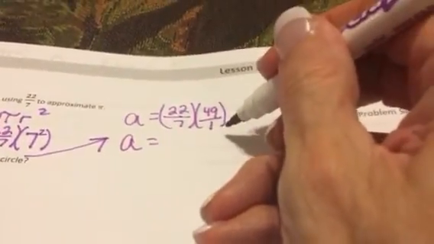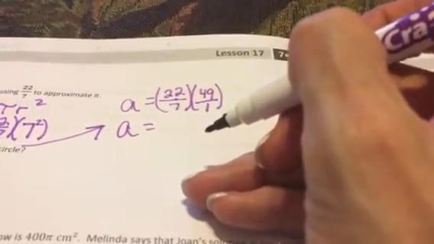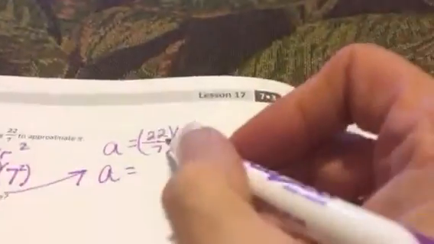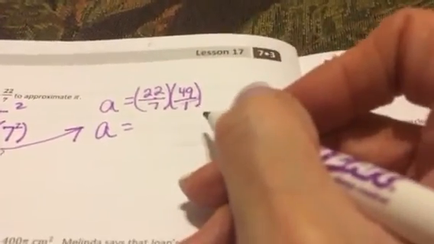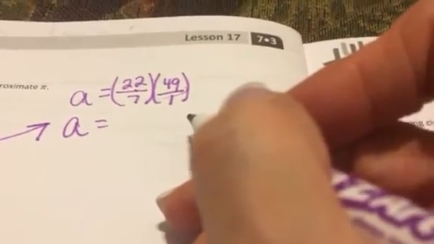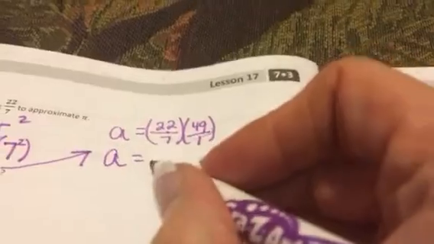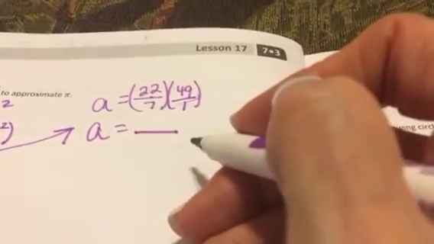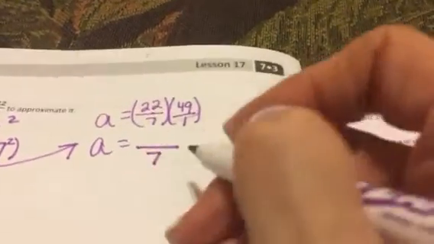Remember how I always say, multiply across the top, multiply across the bottom. Now, if you know how to cancel out numbers that go into each other, you can, but I don't have time to be teaching you all that, so I'm going to pretend you don't know. If you do know, you would mark out the 7 and put a 1, the 49 and put a 7. So get your calculator, type in 22 times 49, multiply across the top. Write down your answer. Now, multiply across the bottom. That's the easy one, 7 times 1.